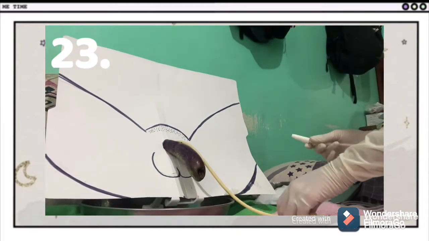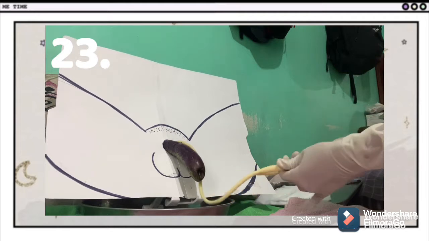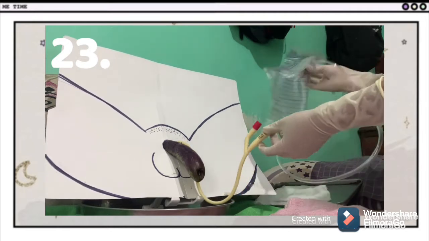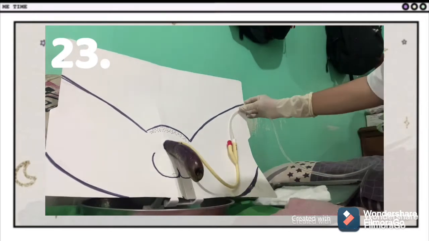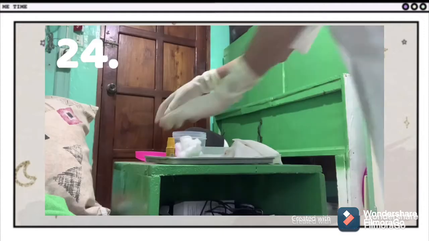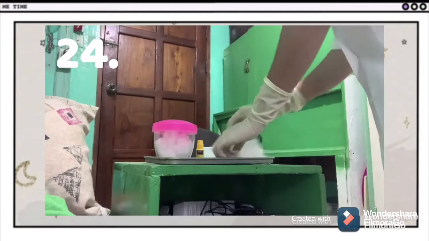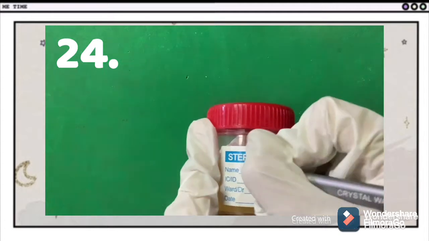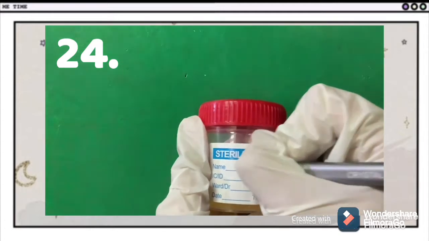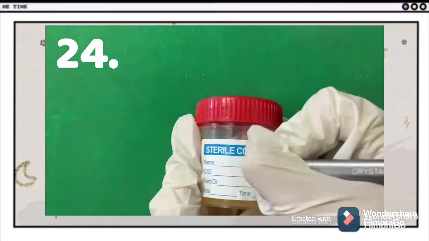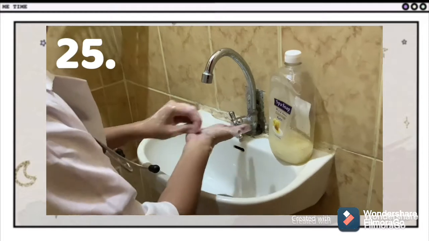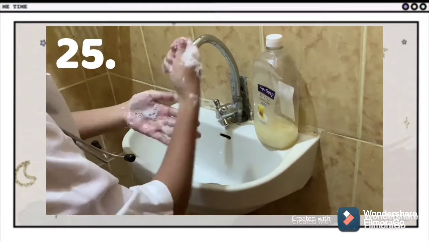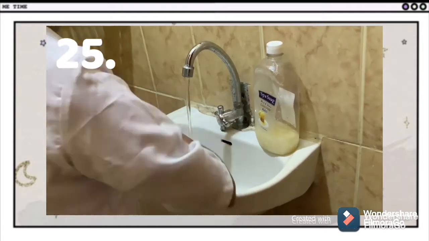Attach the catheter to the urine bag below the level of the bladder. Tape the catheter to the lower abdominal area to avoid reflux of urine and prevent infection. Remove and clean the equipment. Make the client comfortable. Label the urine specimen and send it to the laboratory promptly to prevent organisms from growing and distorting laboratory findings. Wash hands to prevent the spread of microorganisms.